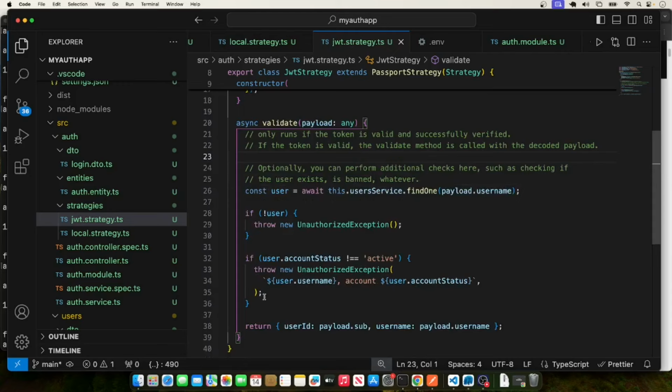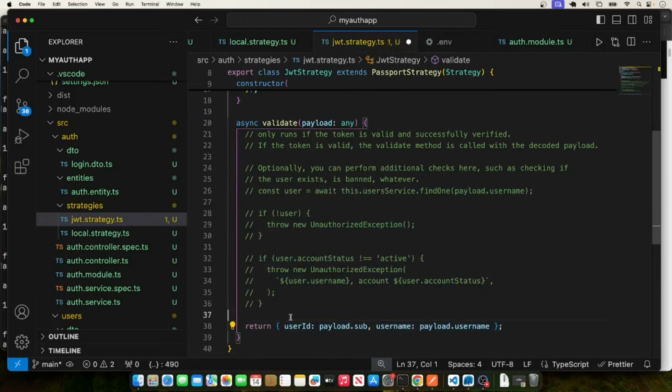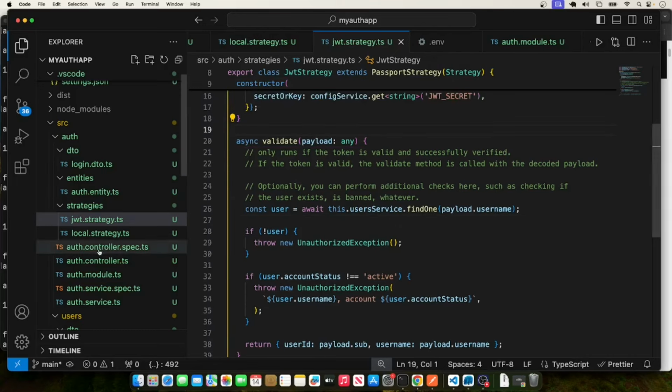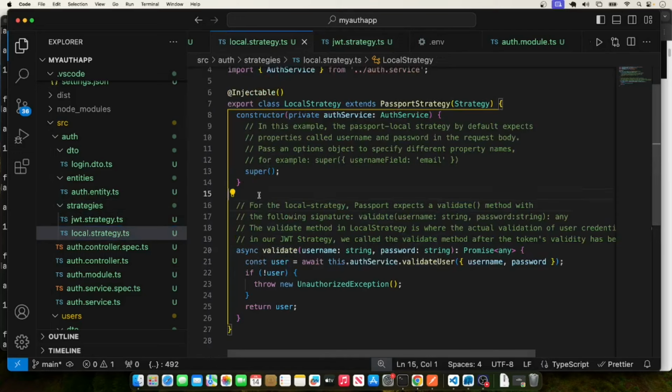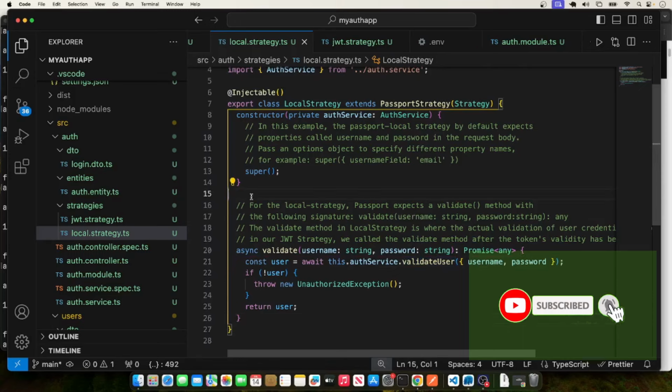Here you can do additional validation and checks according to your requirement. It is not really required. I mean, you can just return like this. That is fine. But to show you an example, I'm trying to check whether the user status is active. If not active, I'm just going to throw an exception. Once again, let me mention that what this JWT strategy does is to validate the access token. Unlike the local strategy that handles authentication, that is to check whether the user credentials are correct.